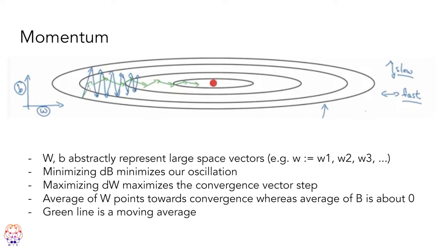So if we took the average of how much it's vertically going, the average is going to be about 0, because it goes up, goes down. So that's relatively just going to cancel out. Whereas if we take the average of it going to the right, or just towards the centroid, it's going to be some vector actually pointing this direction. So the goal of momentum is to shrink how much it oscillates up and down, but maximize how much it goes horizontally, such that we reach the centroid as fast as possible, because the fastest way to get to some point is to go straight there, more or less.